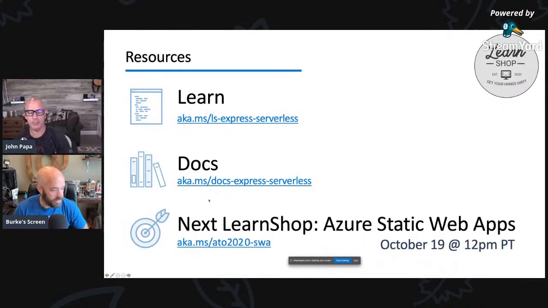And then finally, Burke, we have something else coming up next month, don't we? Yeah, that's right. We're going to be doing this again, right? At All Things Open, which is a fantastic conference about all things that are open. It's a big open source conference, right? And usually in Raleigh, but now it's all virtual and online, and you can all check it out. We're going to do a different workshop. Yeah, we're going to talk about Azure Static Web Apps. And then we're going to do another one in November and maybe even in December. So stay tuned. And yeah, check it out, folks.